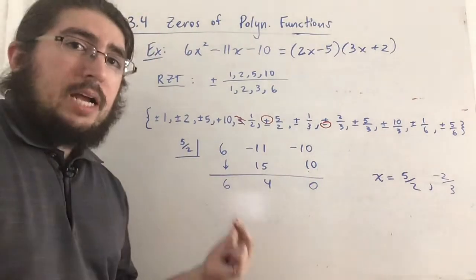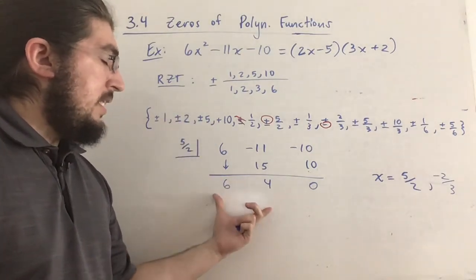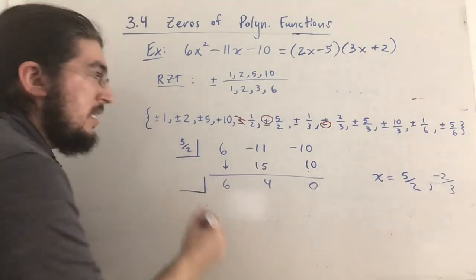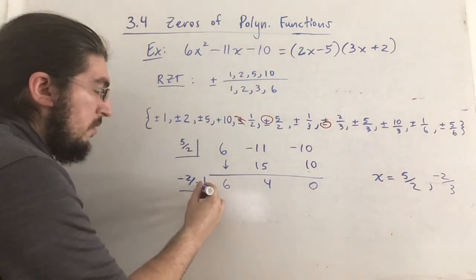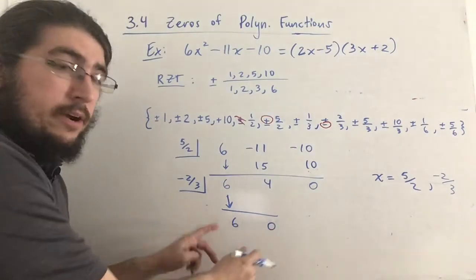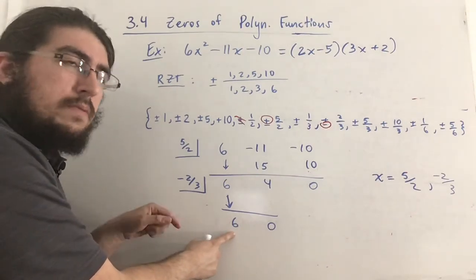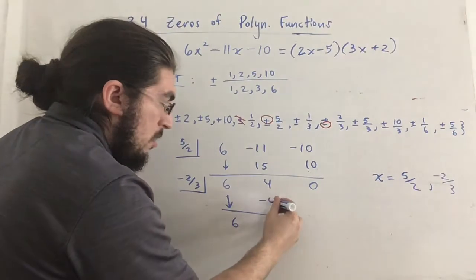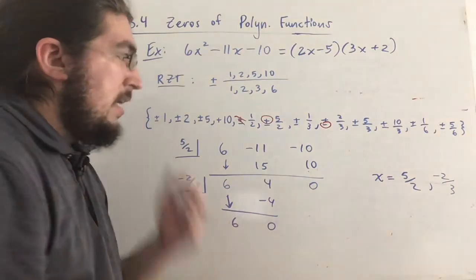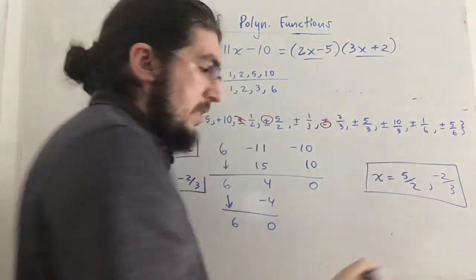And we can actually check by doing the following, believe it or not. We can continue with synthetic division with what we already have, excluding this 0 part. So if we continue with synthetic division and we do negative 2/3, bringing this down and hoping to get a 0 here, 6 times negative 2/3, well, 6/3 is 2, and 2 times negative 2 is negative 4. Or you could similarly multiply by 2 and then divide by 3, you get 12/3, which is 4. So it works, they cancel out. So these are the zeros, and these are the factors that correspond to these zeros.